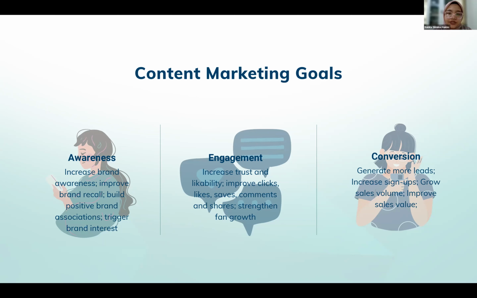And the next one is the conversion. The conversion aims to generate more leads and increase sign-ups, like if you make an event or create something that needs registration. It also aims to grow sales or volume and improve the sales value. This is the point at which the audience of a marketing message performs a desired action. They don't just see our story, but they try to sign up or something. They do an action here in this conversion.